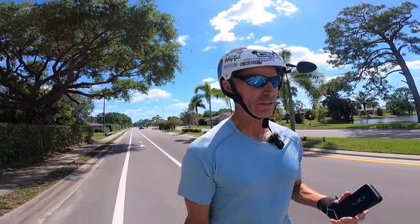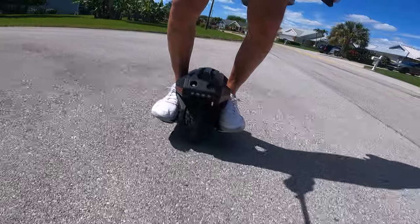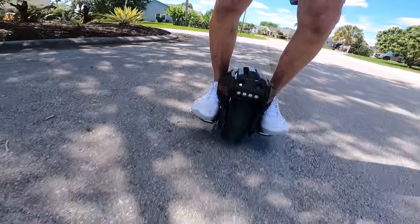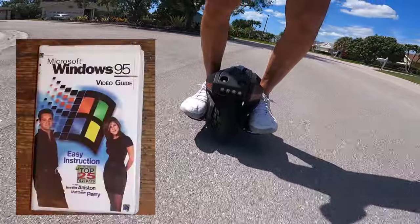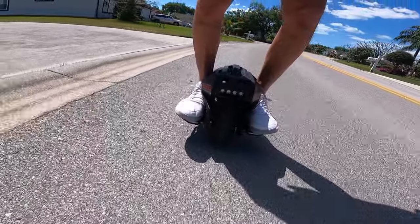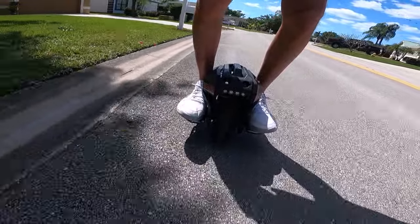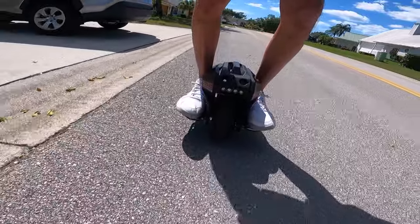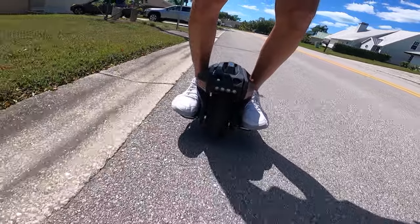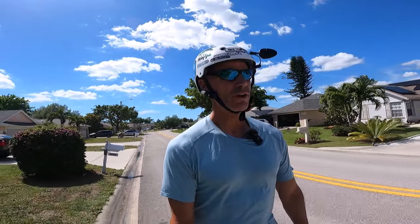I'm just going to go until I'm at 60 or 50 percent and then turn around and see what happens. The nice thing about the Mini is it brings you back to a simpler time — except for the beeping. You know, you just rode for the fun of it, to see new things, to go areas you wouldn't go if you were walking. Nine miles an hour is two miles an hour over the prior top speed — before this firmware upgrade, the top speed was seven miles an hour.